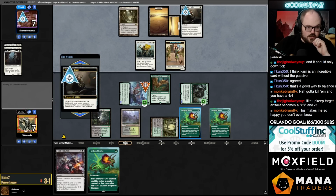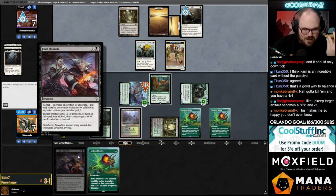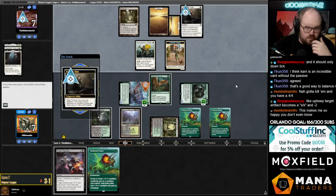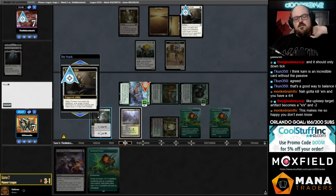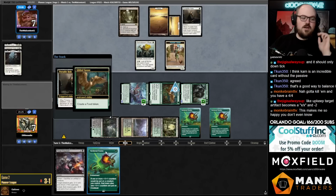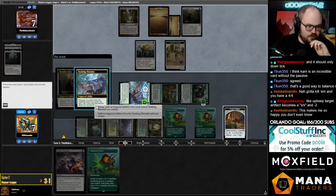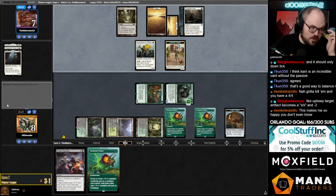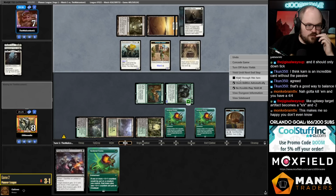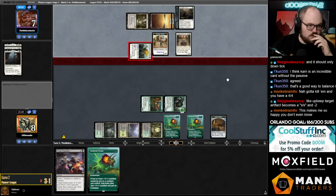So if they target Worm, I can sack Worm to kill this. I guess there's no reason to sack the Worm, because it's a 2/1 anyways. The one thing that I could do is make a food to gain a life. Is that better? Probably. I think the 1 life is more relevant. I don't need to cast Flourish this turn because they only have 5 damage. Okay, that's fine. This is going to get dicey if they have an ossification for this. Okay, that's fine. Could take 5. They probably only send this. Makes sense.